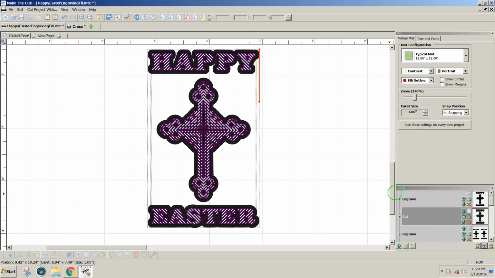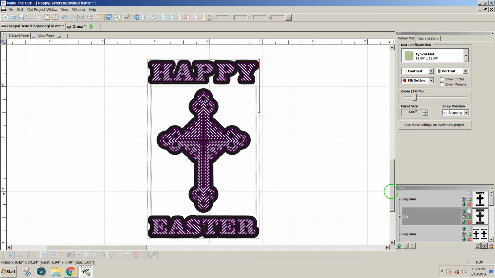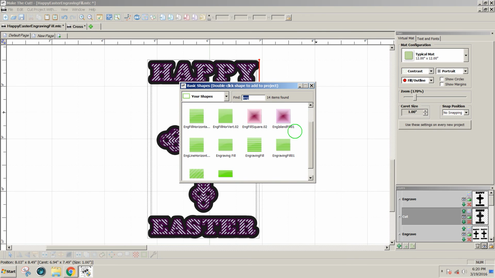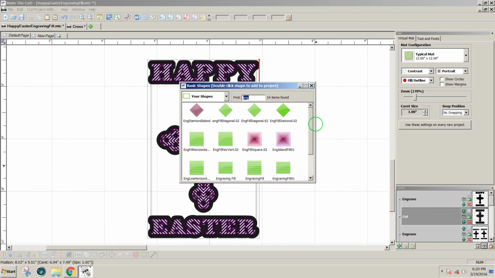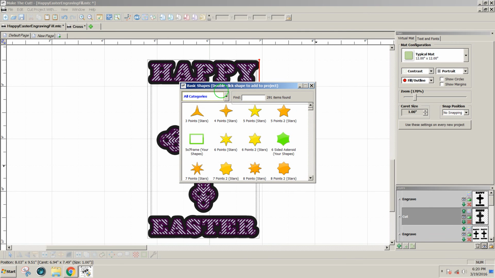You can do all kinds of creative fills. I have made many different type fills besides just line and island fills by using different shapes. Again, multiplying them. We go into your shapes again, and rather than using engraving, when I've done the 01 fill, closer lines, I've labeled them 01, so I know that those are for finer tips. So you can make all different fills. But I've also made many fills for use with piercing tools and pergamano type designs.